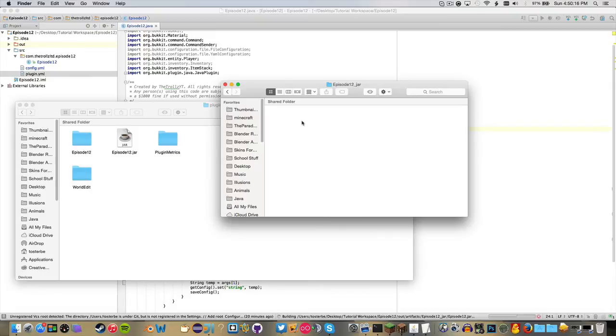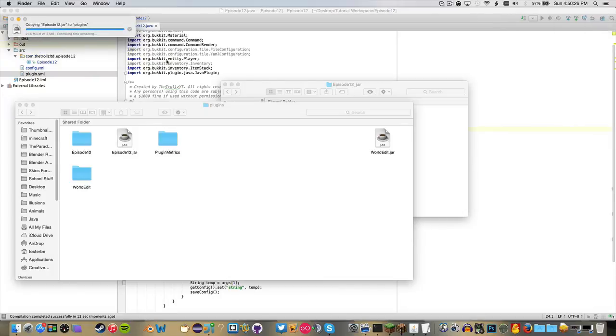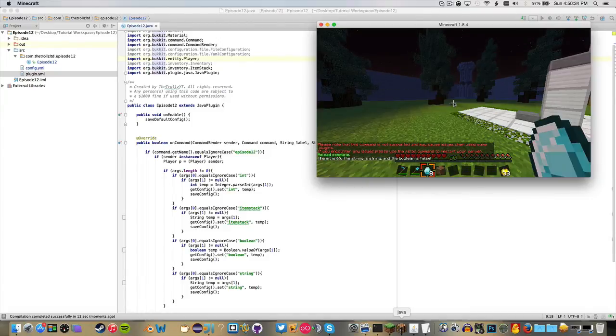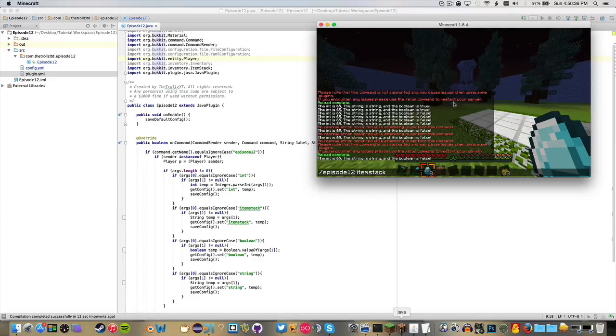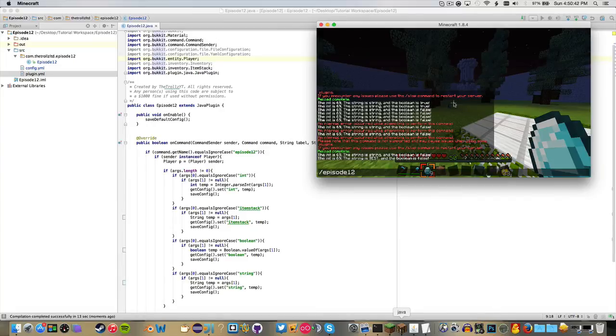What the mistake was is instead of using our actual value that we set, it was using the first argument instead of the second. And the second argument was item stack. So now, if we type in a reload, now type this in, you can see we can actually change this now. Say string is test, boom. We can now modify this at will.